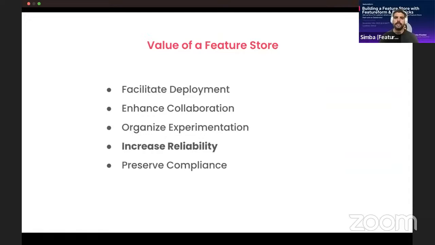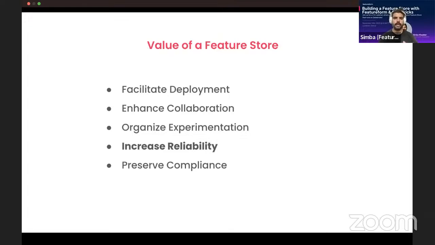So, two more. One benefit of feature stores is increasing reliability. There's a variety of things that means. Typically, when we think about reliability, it's in production, so after deployment. And the kinds of things that happen in production: servers go down, networks go down, like all of a sudden your Spark just isn't working or it's overloaded. Data changes, especially if you're dealing with streams or data that's just changing, which is most data. Data can drift, and as data moves, your models can become less productive and less effective.